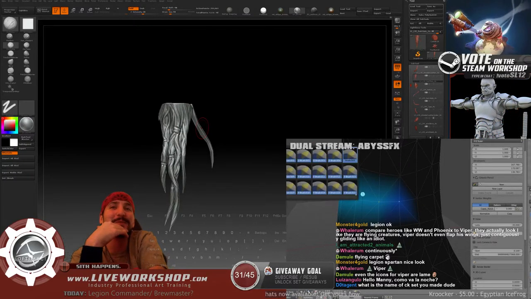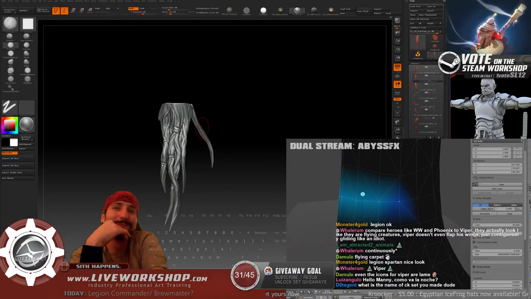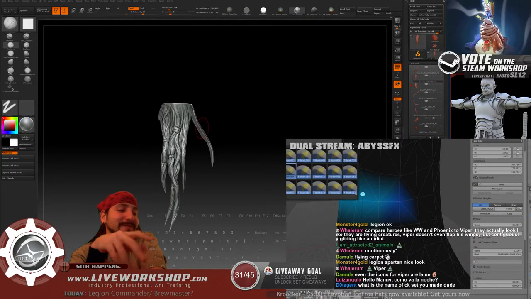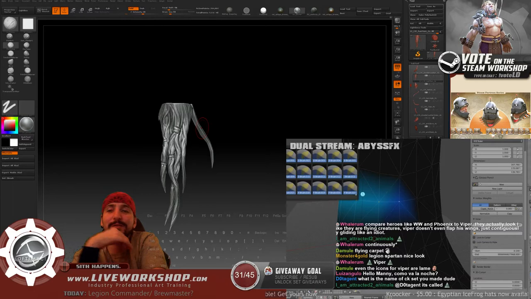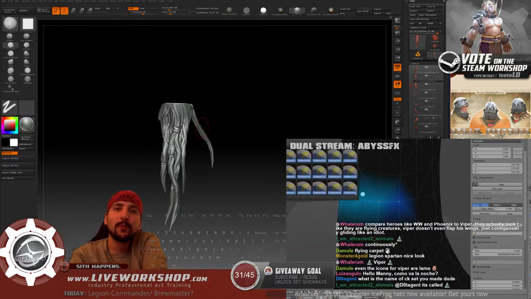Viper's just not even flapping his wings, he's just gliding like an idiot. His wings are upside down. His wings are upside down, I mean, seriously. Upside down, or backside, or reversed, right? Backside front. Yeah, it doesn't really make sense. And he has no facial morphs or anything like that, related to Terrorblade. Wow, that's a stretch.